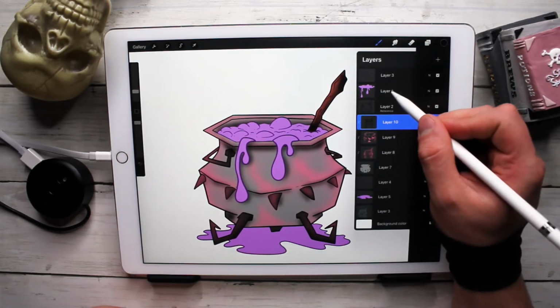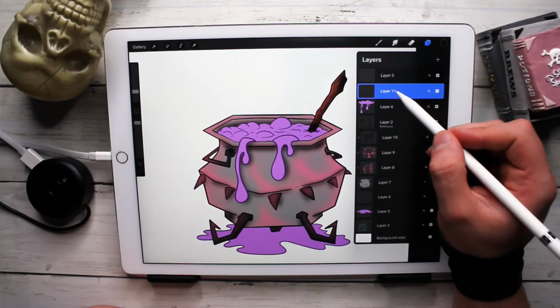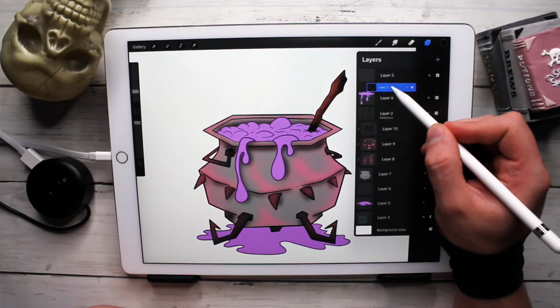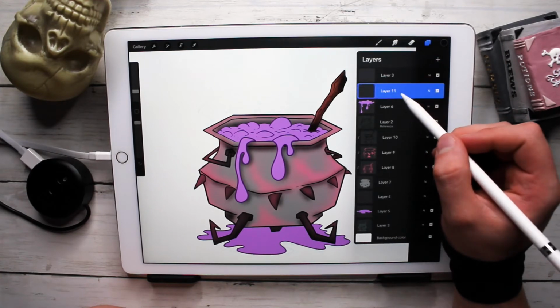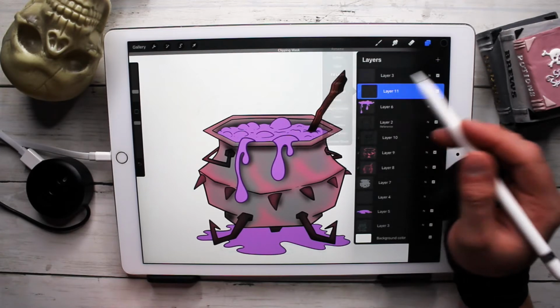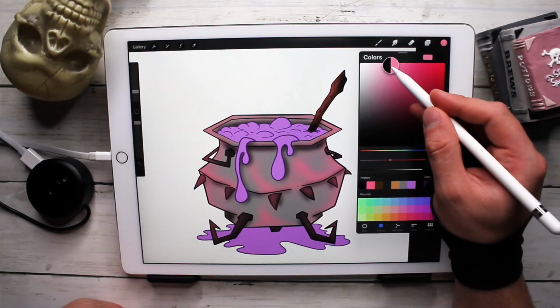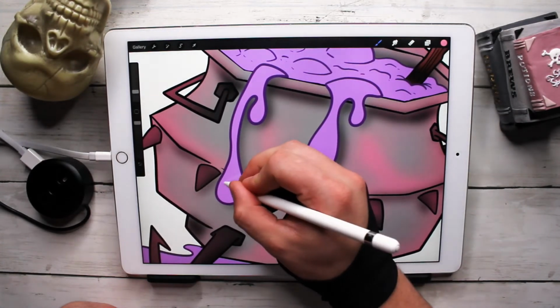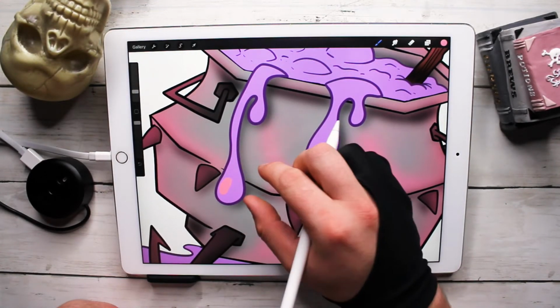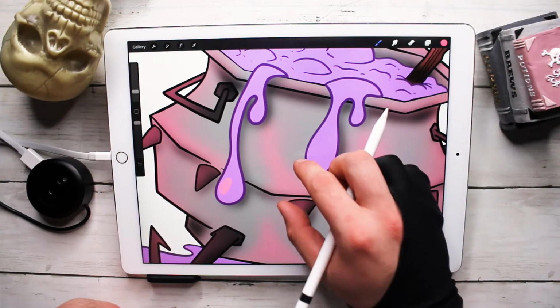Now, let's go to this. This one's gonna be probably the most layered drawing I've done so far for these videos. Okay, clipping mask. We're gonna go to that pink. Gonna give some highlights. I don't like that pink. Let's go a little brighter.